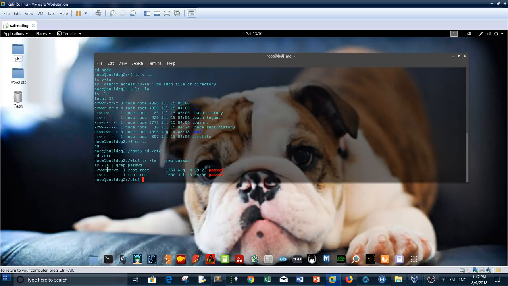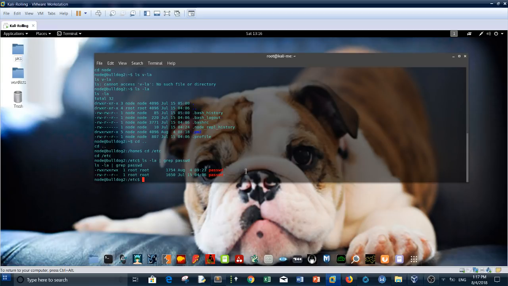So anyone can write, execute, or read this password file, which is a circumstance that shouldn't be enabled. The password file should be only readable for the root user. So this is the second misconfiguration on this machine, and this is your escalation vector.